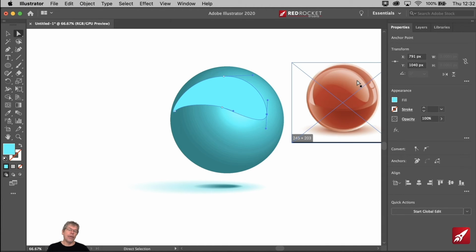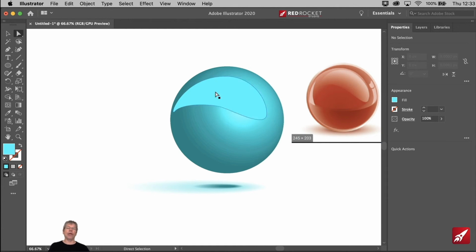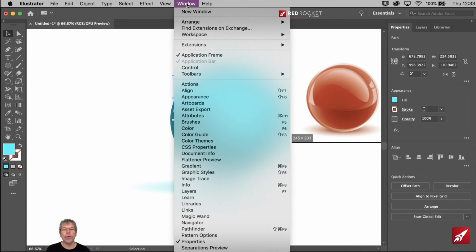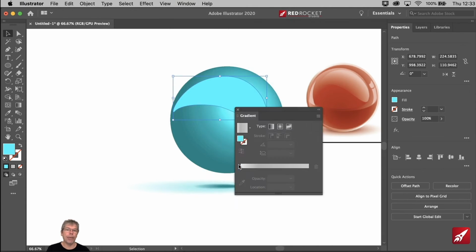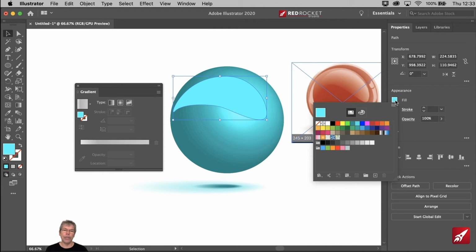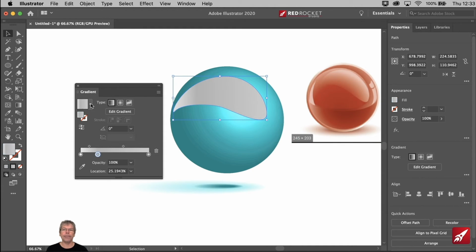There. Looking closely at this reflection, you'll notice that it's not white, it's actually orange, going through to a darker orange. There's a bit of a gradient going on there, and we could do exactly the same thing on our shape. So I will select my shape, and I'm going to go to the Window menu, find the Gradient panel, and I'm just going to apply a simple gradient to start off with. So you can either choose from here, or you can click on here to see your gradients. I'm going to pick a black to white one.